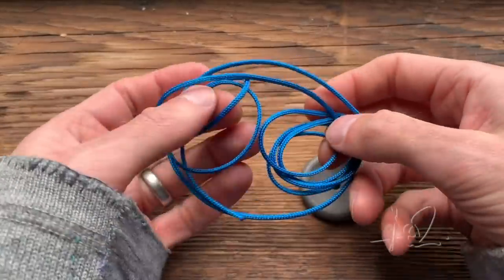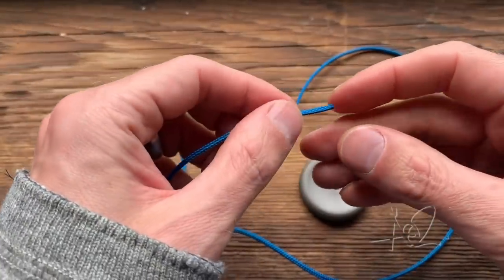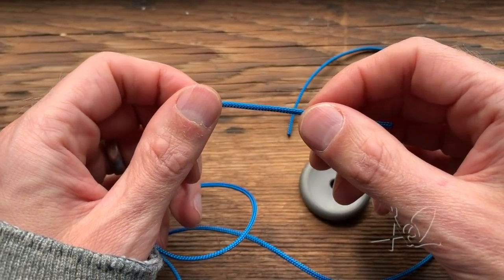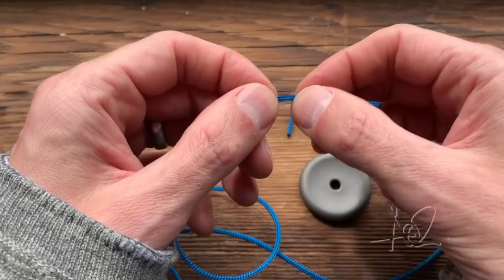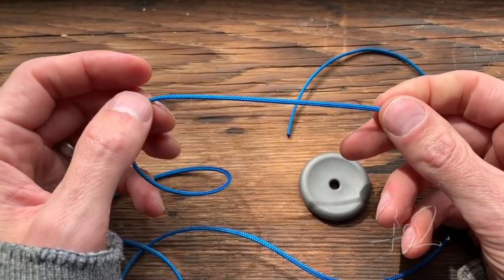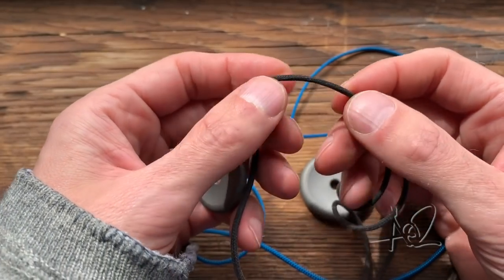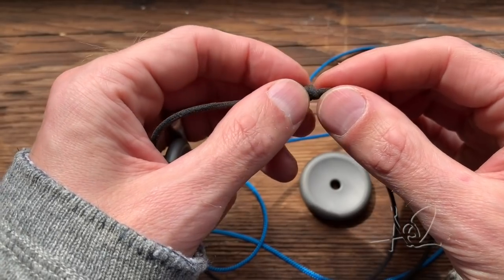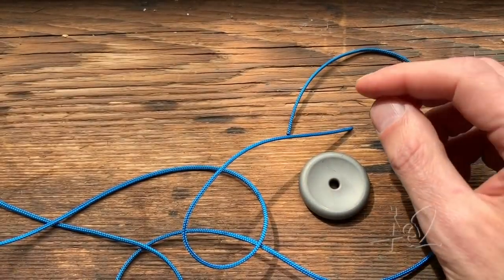You can use any cord really — this is just some random nylon utility cord that's about two millimeters. 275 paracord works well; it's nice and soft. If you pull the insides out you end up with a nice supple shell that's durable and available in any color. The waxed cotton cord that I ship these with is my preference — it's got a nice fine weave, it's cotton which feels good on the skin, and the wax helps those knots stay tight and snug for a clean, natural finish.